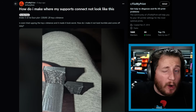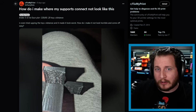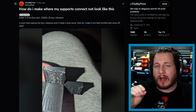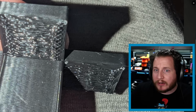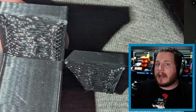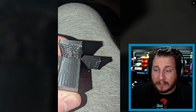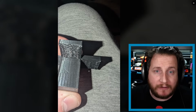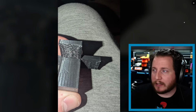You can put a pause into the print itself if you would like, and then you can go through and color the top of the support material with a marker, and that would allow you to run a closer Z distance. But honestly, that part looks pretty darn good. That is about as good as you can expect from a 3D print without going down a rabbit hole level of tuning. And that to me is perfectly acceptable, at least if you're running an Ender 3 like this person is.